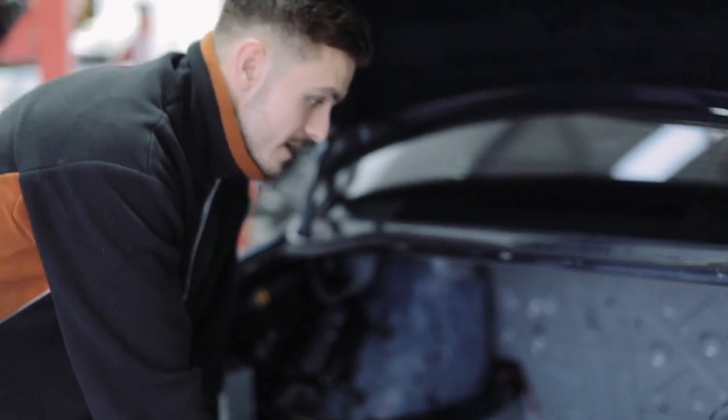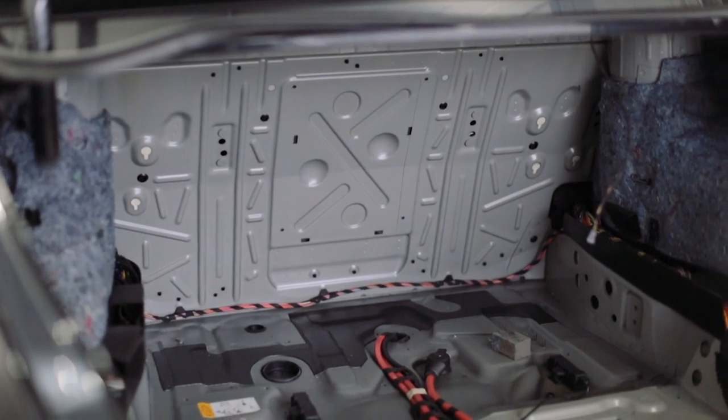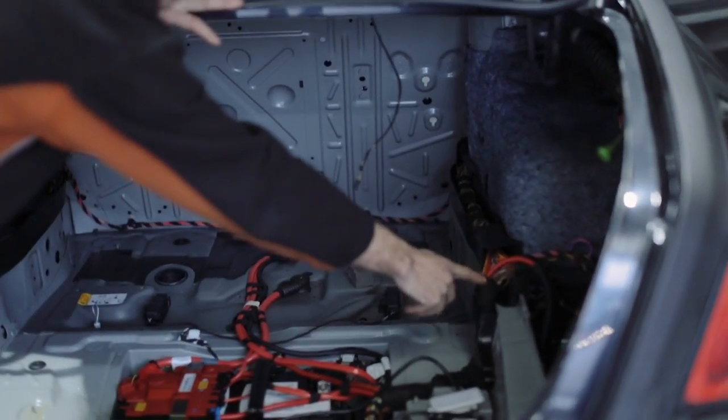Hi guys, it's Dale here at GVE Servicing. Again, as you can see, we've got Zaha's Rolls Royce Ghost here. As you can see, we're at the back of the car, stripped out. What we're planning on doing, we're going to run an inverter here from the battery, and then we're going to run the cables up here where the factory loom goes in, as you can see here.